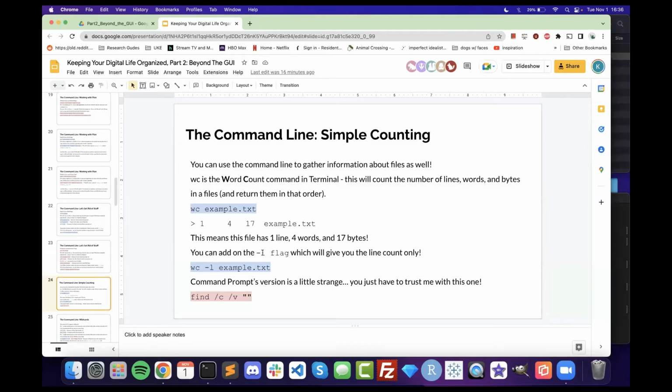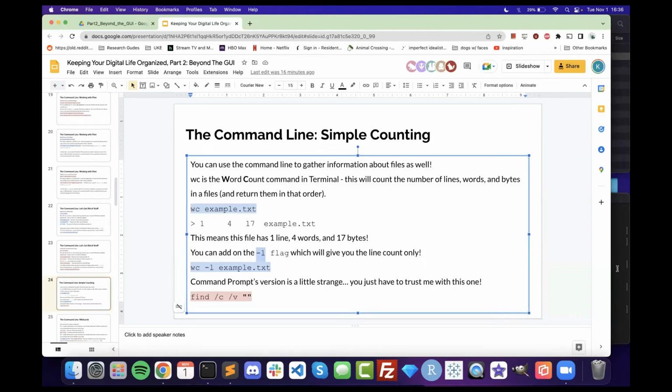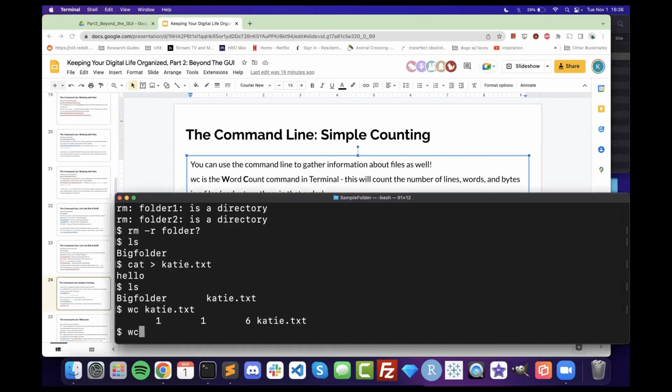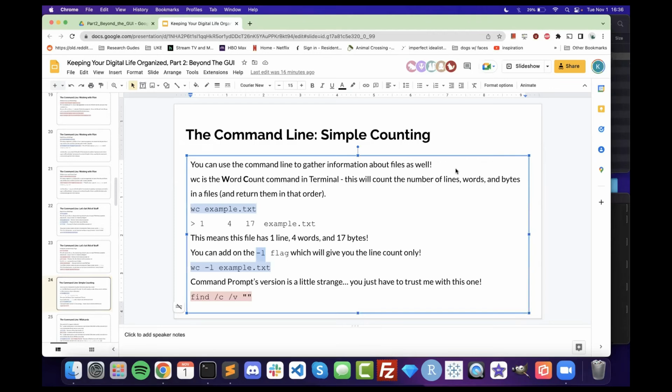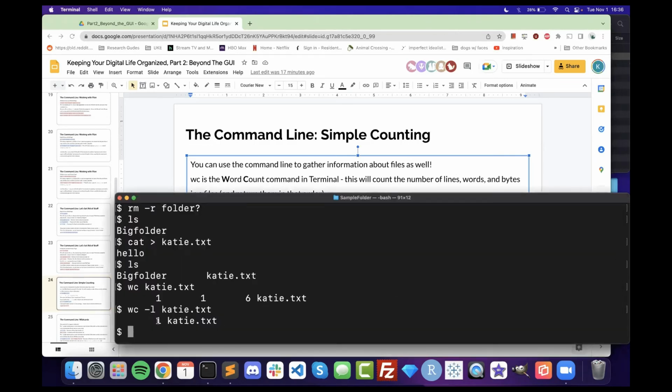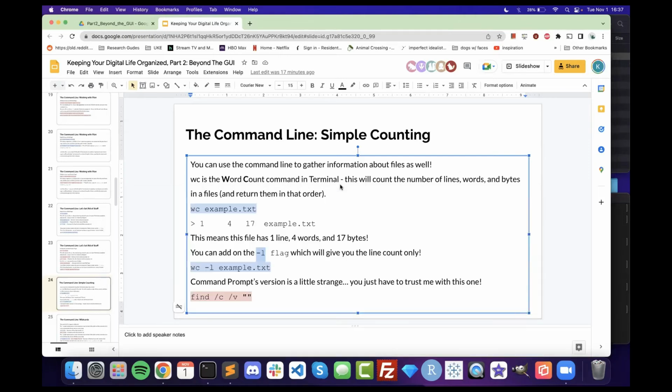Here I point this out because it's a weird example, the -l flag here. You'd think it'd be like, oh, that's the long flag. It'll give me even more. No, it gives you less. It's because here that flag stands for just lines. So this will give you the line count of the text only. So it's kind of frustrating, but the flags are different for different commands.